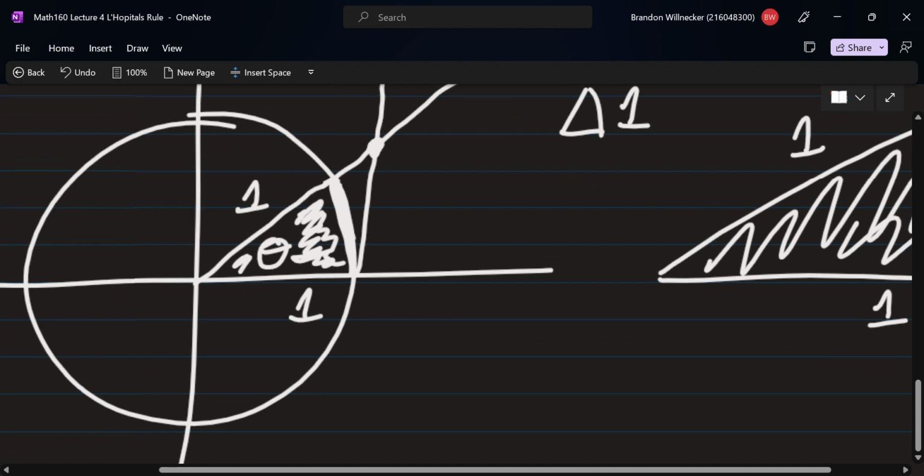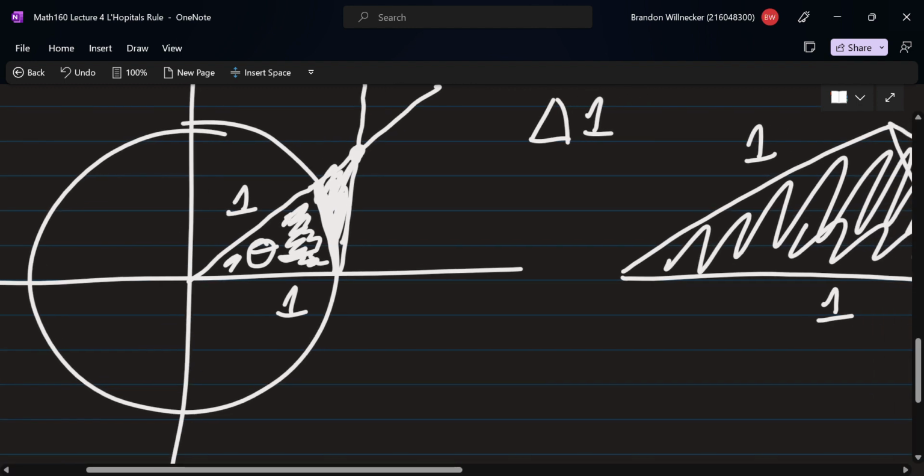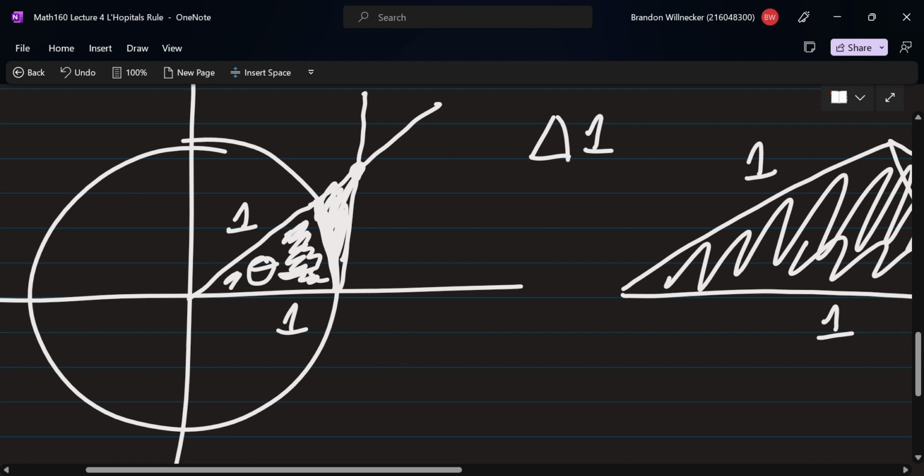Now for area number 3, we're going to calculate all of this for the extended triangle. That is when we take the radius and extend it out, we take that tangent line, extend it out, we get a much larger triangle. We want to find that area. That's the biggest area that we've got here. So how do we find that? Maybe I should leave it for homework. Okay, no, I'll go through it.